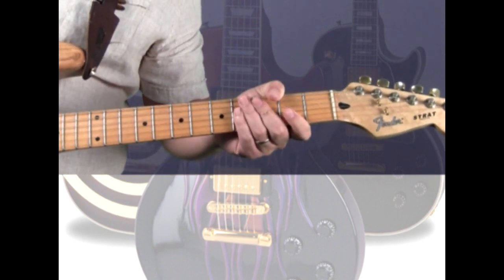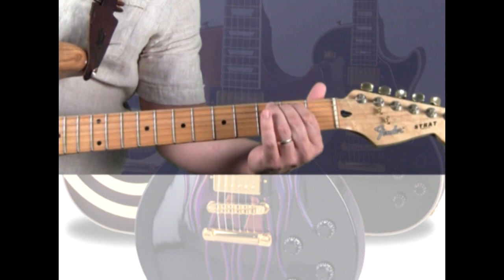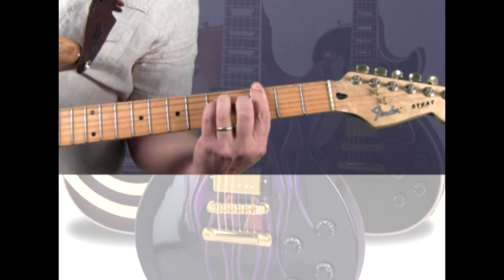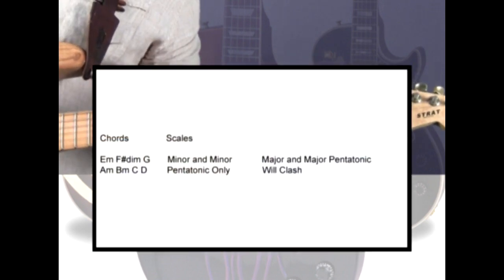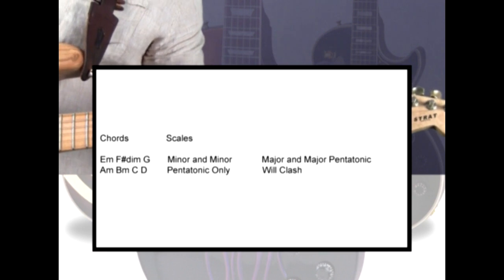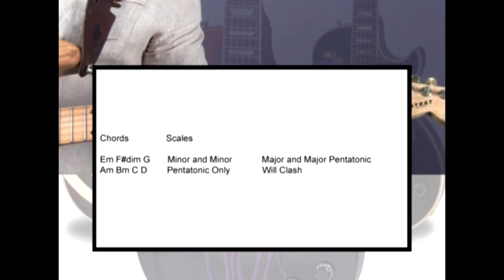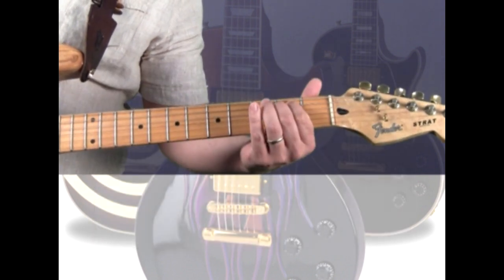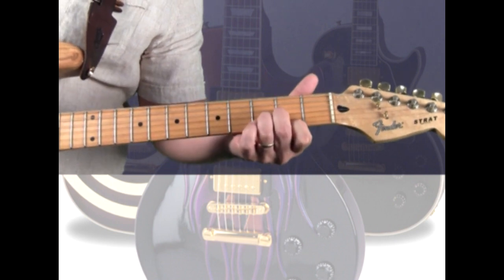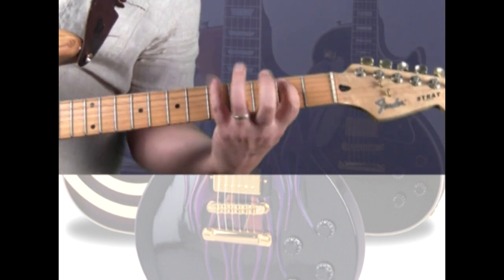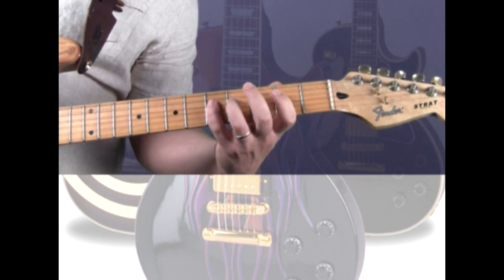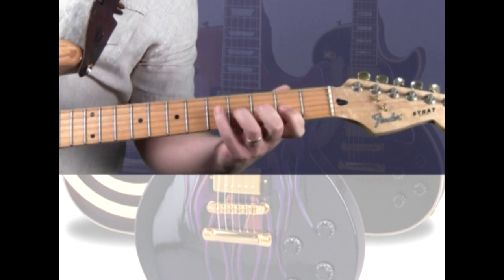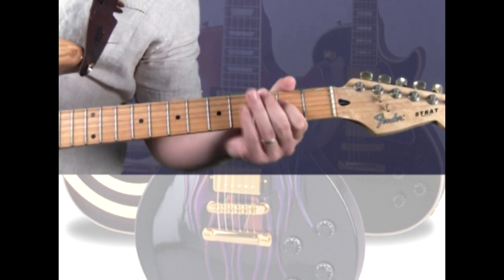Let's look at a 4-chord progression. Here we have an E minor to C, to D, and to G. There's only one minor chord versus 3 major chords. Will the E minor scale fit? Well, all 4 chords come from the E minor scale, so if we try to play the scale over it, you see that it fits perfectly.